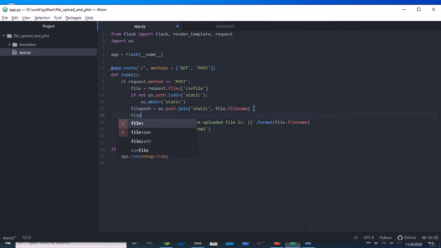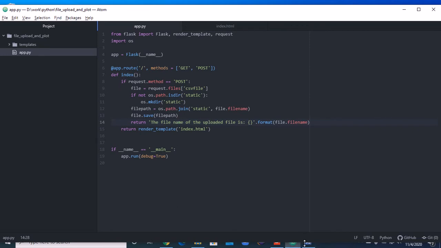Now this file object has a property called save. This is the file object, and this file is literally there in this object. So that is what I am trying to prove here. This file object has an attribute or a method called save. Now file path. And I'll leave this helper message. This message is going to help me see if the file got imported or not. So this, I think, is sufficient.